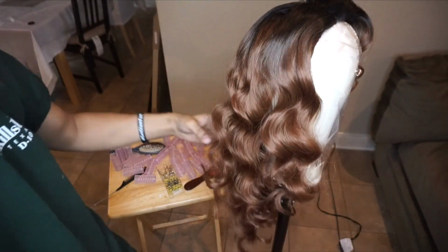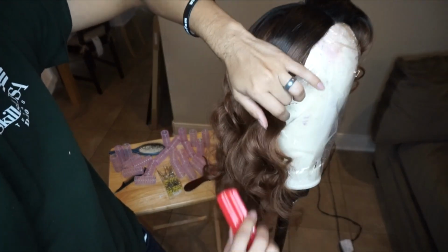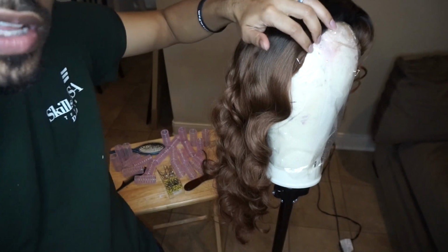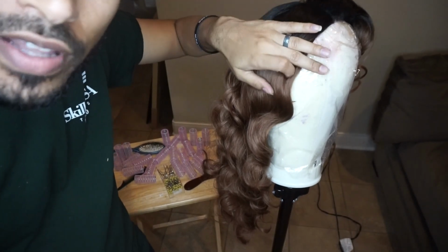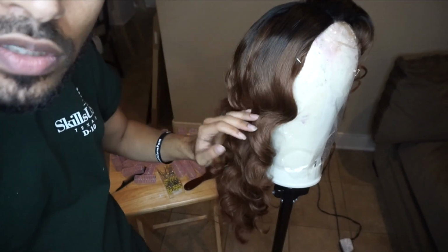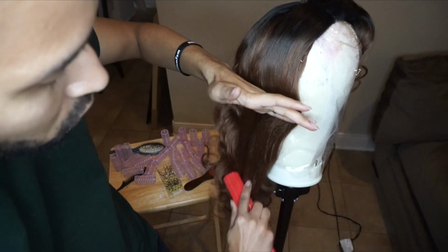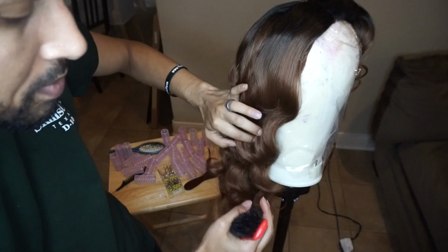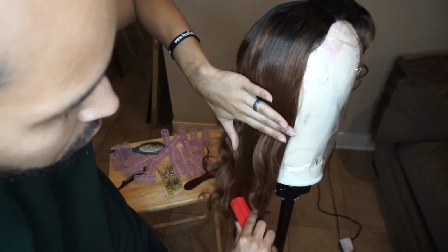But I'm going to go ahead and do the same thing right here on this side. We're just brushing through this hair. And on this side, I want to leave it a bit more flat because I'm going for that classic style where it's more smooth on one side, more voluminous on the other. So we want our waves there, but we want them to be a lot more subtle and subdued.